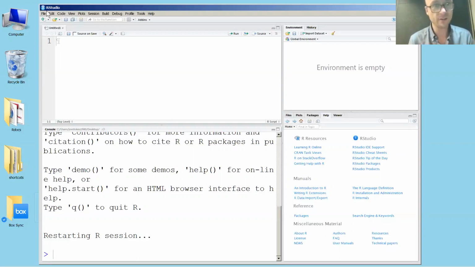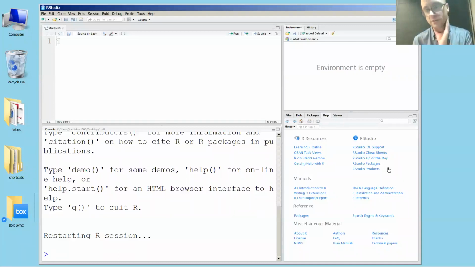There are a lot of drop-down menus. There's a lot of ways for help. But this is what it sort of looks like. You should have one window. Your script is most often in the upper left-hand corner. I just open an empty script. This is called your console. You can see it right here. You can even see its location, in very faint print, right on the desktop.